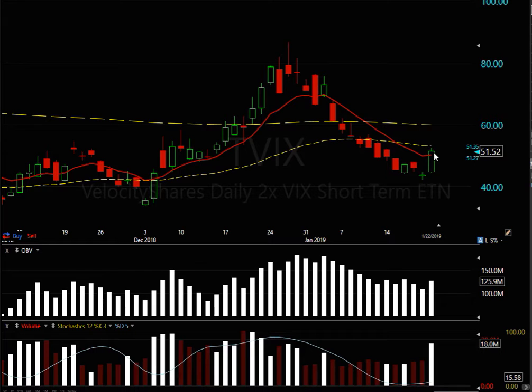Usually when the TVIX has such a big move one day, it's rare, but it does happen that the next day is also another big, huge day. So for a swing trade, what I would be looking for on this TVIX is I'm going to line it up with the T2-104, and I'm going to keep you guys posted on this as the week goes on. Today being Tuesday, and a holiday yesterday, we start looking at the weekly chart tomorrow, maybe the next day, and we start seeing where those weekly resistance spots are at. So stay tuned.